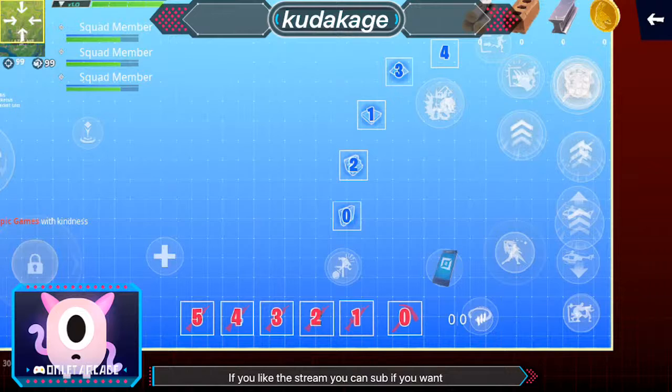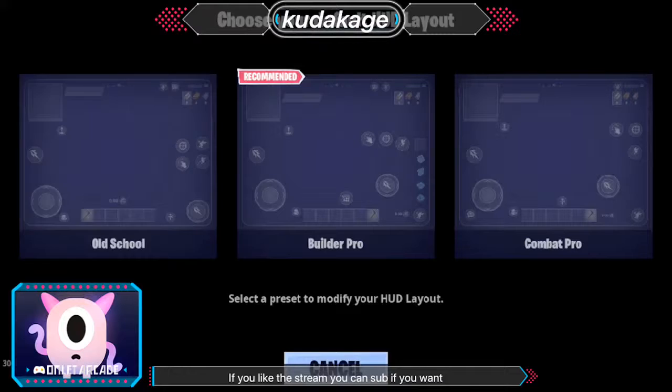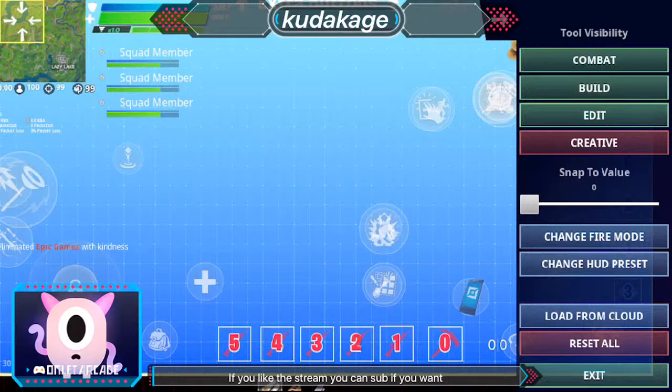Nope, this is not the preset we want. Let's change our HUD preset. Let's go for this one, maybe? Override, no. Why can't I just get the normal preset? What about this? Okay, there we go. Actually, no, I just want the other one. Preset, let's go here and start. Override. There we go. Okay.